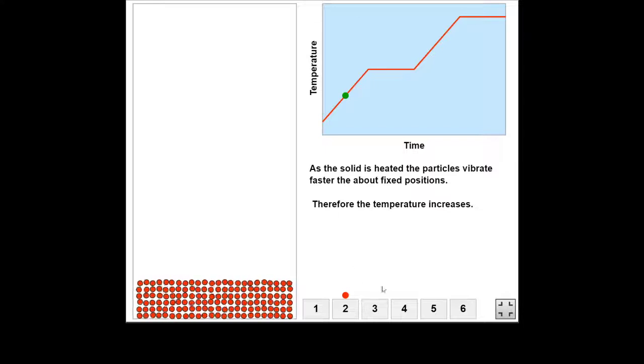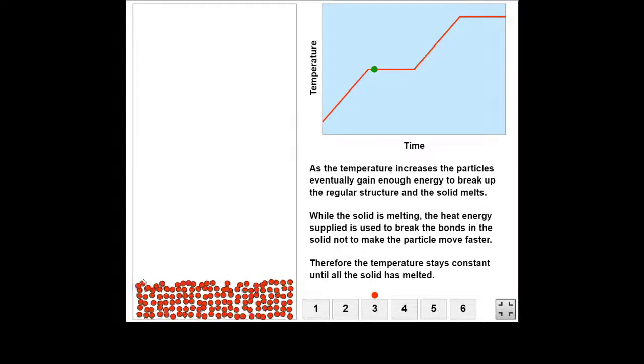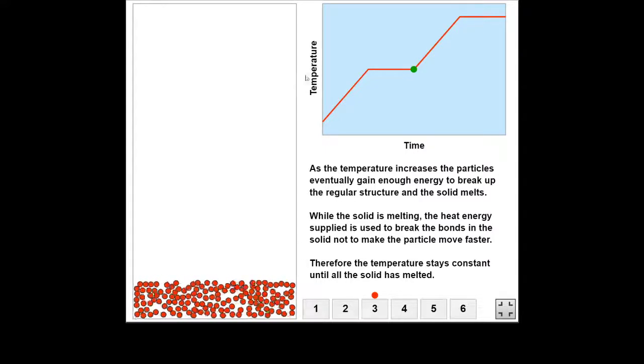Then we reach a certain point where even though we're always adding heat to this, the temperature stops increasing for a while, and then the particles start to break apart. They start to lose their bonds holding them together. That's because the energy from the heating stops going into increasing the temperature and goes into breaking apart the bonds in this material. So it goes from being solid to being a liquid. Now we call that amount of energy the latent heat. Latent means hidden or concealed.